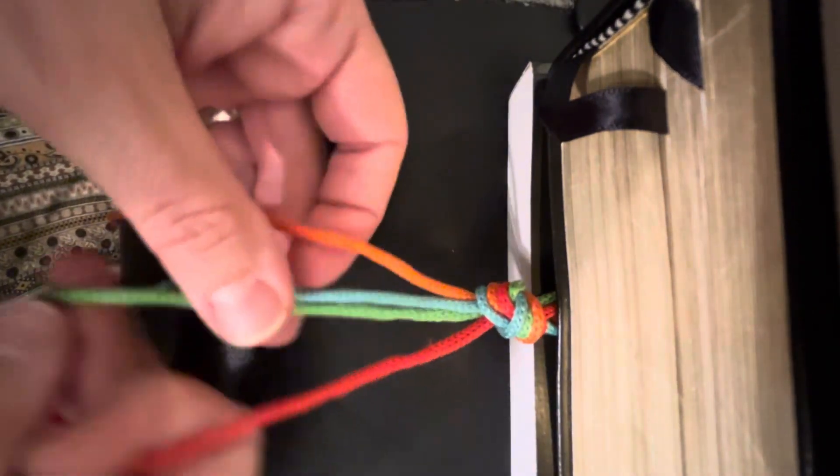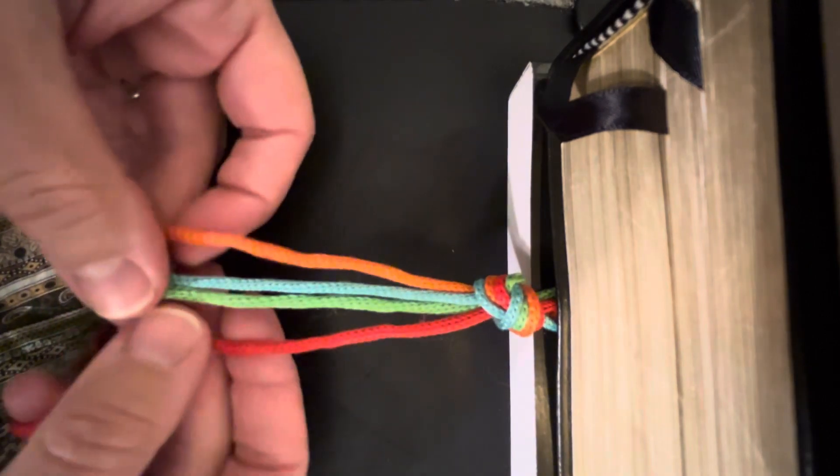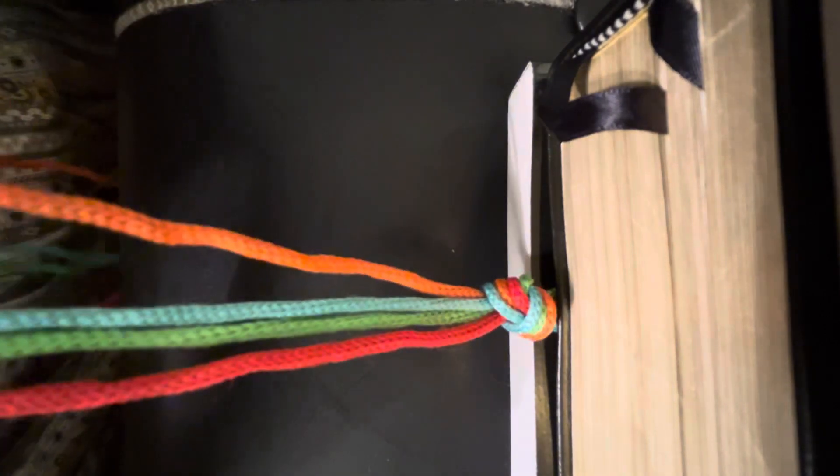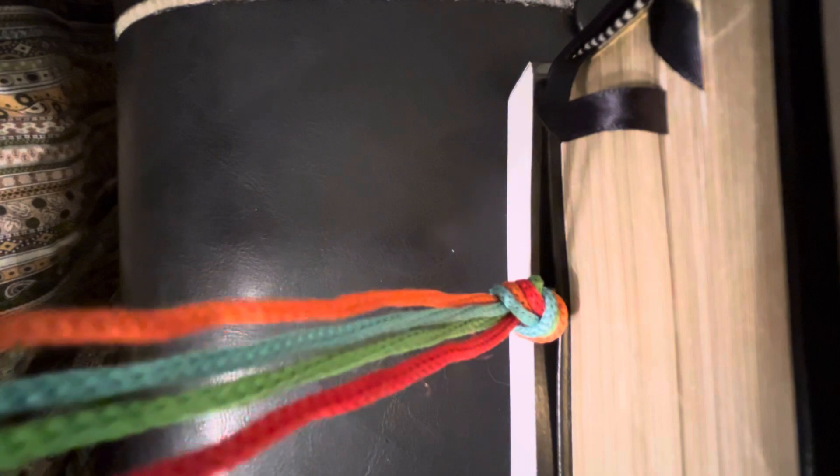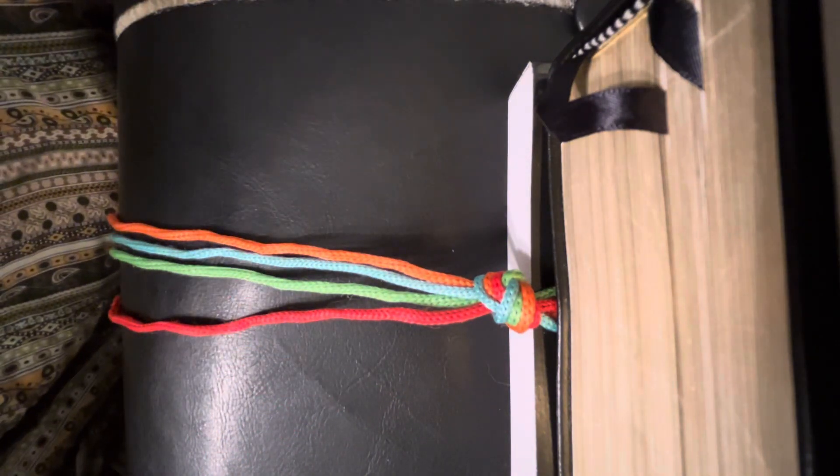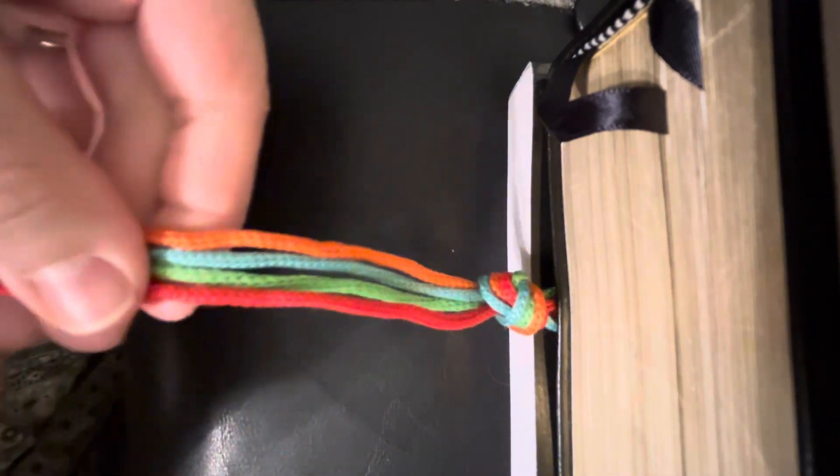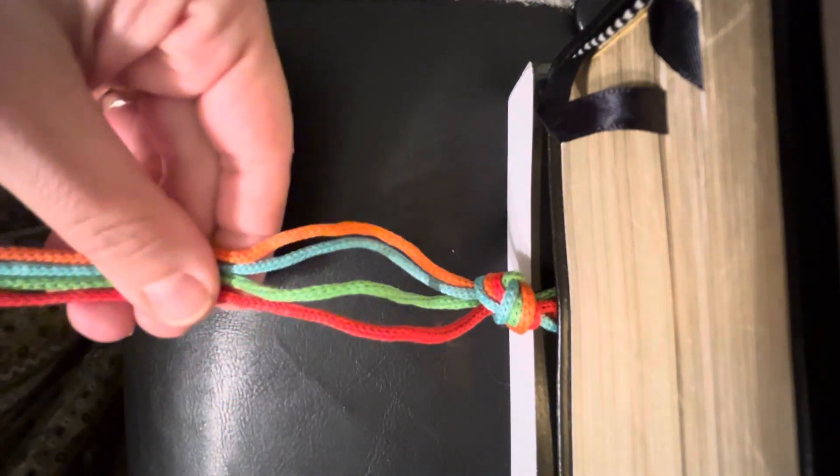Okay, for the round braid I'm going to start with a knot at the top. You need four strands. They should all be the same length. I don't know how long to tell you, but they should definitely be longer than the actual length that you want your cordage when you're finished.